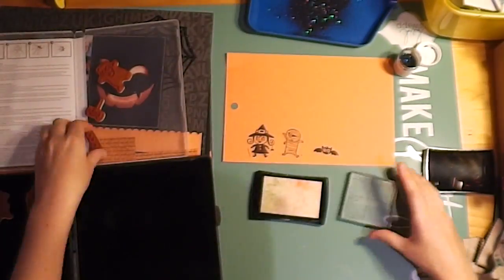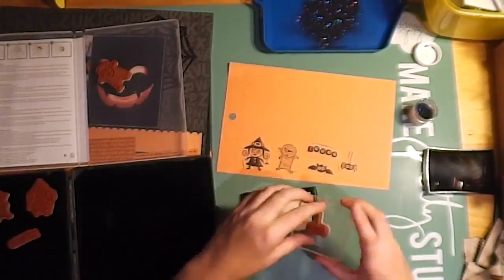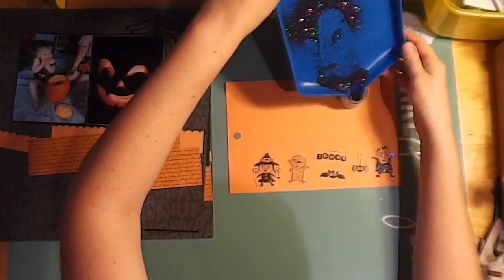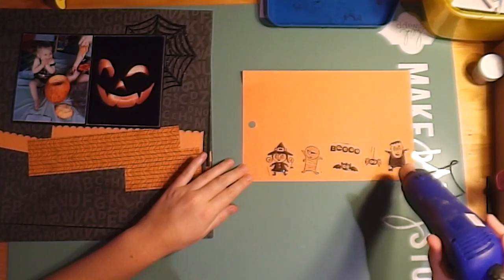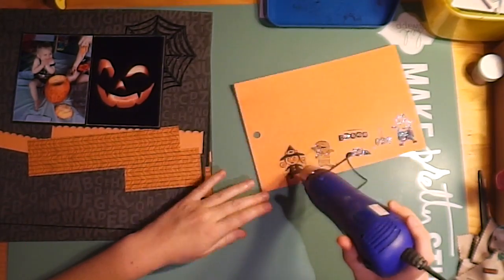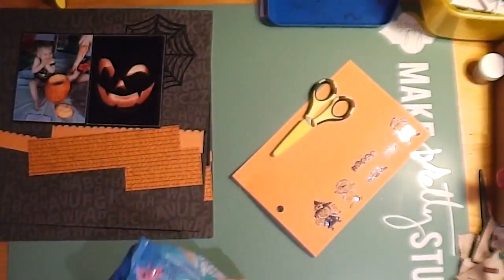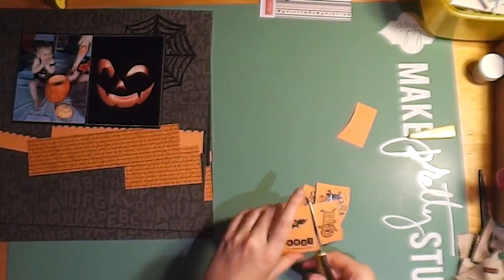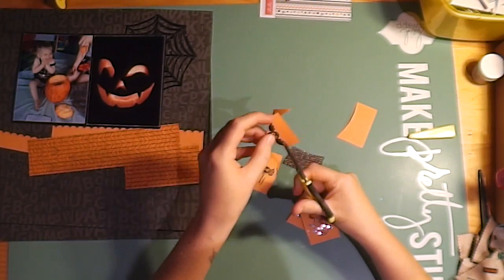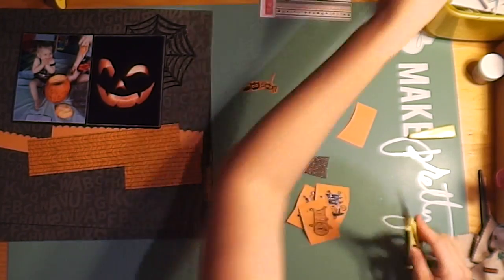It's called Rubber Mania Stamps, that's who it's made by, and the color is black confetti. It's like black with purple, pink and turquoise confetti in it. It's just so pretty as you can kind of see it reflecting the light as I put it back in that container. So I've just embossed all of those images and then I will fussy cut around them. With the Boo one I decided I didn't like how it looked fussy cut around, so I ended up re-stamping that and re-embossing it and making it into a banner that says Boo.